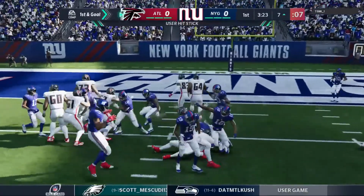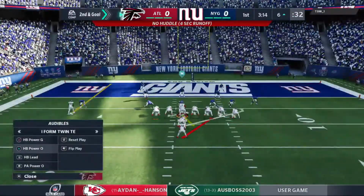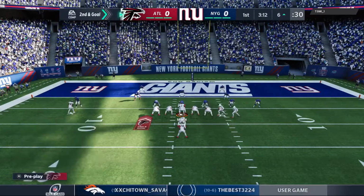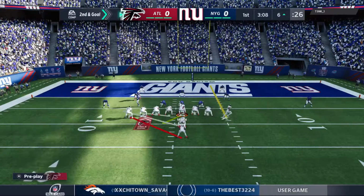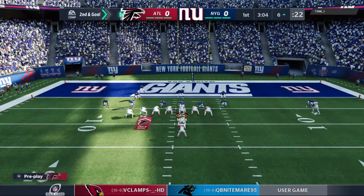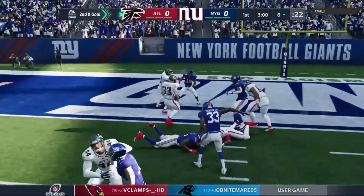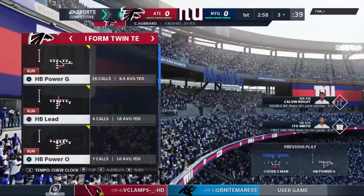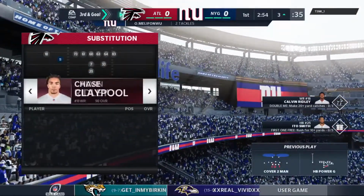And he'll give it here to his running back. And he'll be stopped just outside the 5 at the 6. Only a yard on the pickup there. Second and goal. It's a gain of a yard. Brings up second and goal. Going to give this time to the tailback. And that'll get him halfway there as he takes it from the 6 to the 3-yard line. 2 straight shots on the ground.